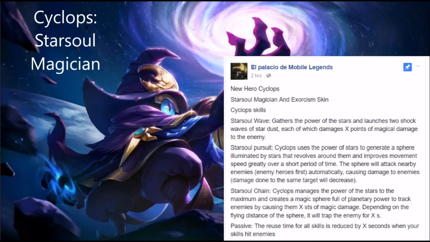Ability number 2 is Starsoul Pursuit. Cyclops uses the power of the stars to generate a sphere illuminated by stars that revolves around them and improves movement speed for a short period of time. Let me stop real quick right there and say that sometimes the abilities in this game are a little bit hard to read the text on, but it sounds like Cyclops is going to be able to cast this on other heroes and give them movement speed over a short period of time. The sphere will attack nearby enemies, targeting enemy heroes first, automatically, causing damage to enemies.